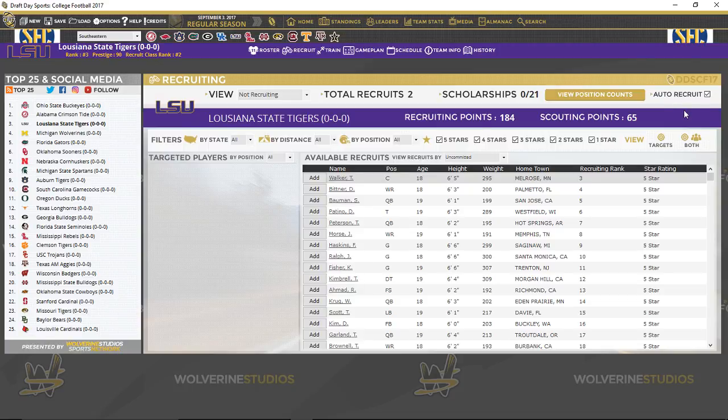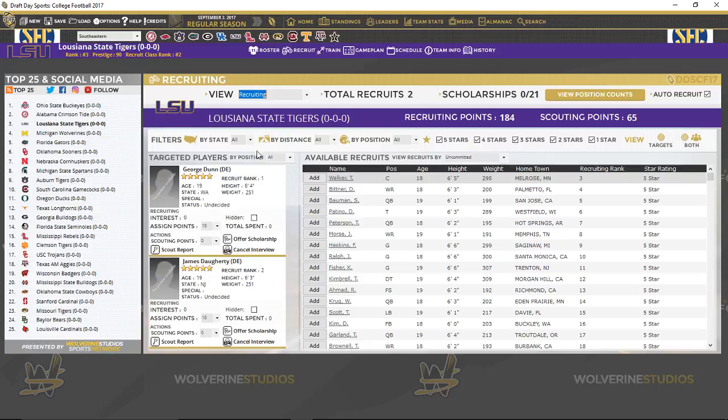We had a lot. I mean, we had like 6 or 7 tight ends on the roster. All right, we're going to have auto recruit on, but I did already recruit, and I'm going to go ahead and offer these 2 guys manually. Number 1 is defensive end Dunn, and number 2 is defensive end Doherty.